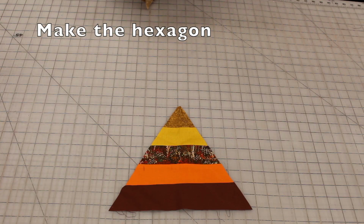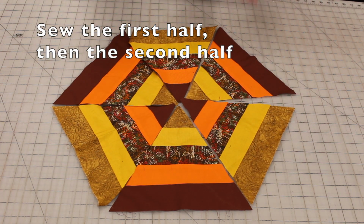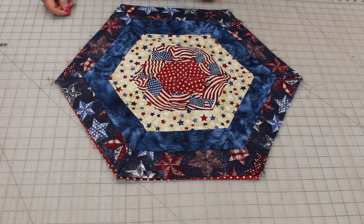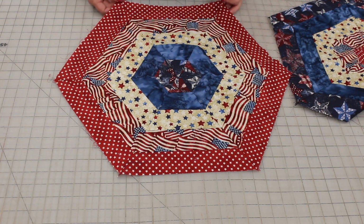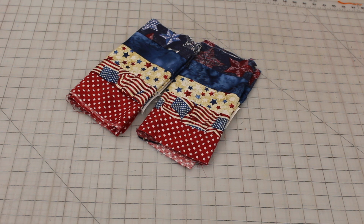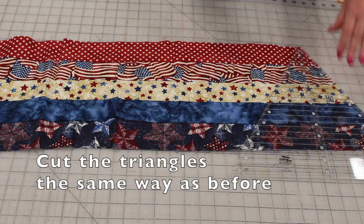Make your hexagon by alternating the colors. Again, sew the first half together, then sew the second. If you would like to have the hexagon with all the strips matching like these two, you will want to sew two identical strips, 5 strips in each. Cut the triangles the same way as you did before.